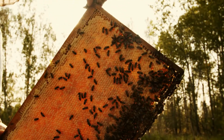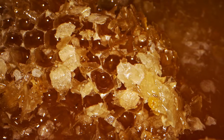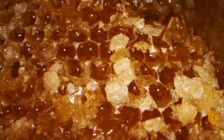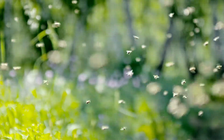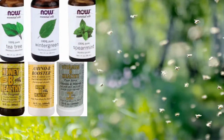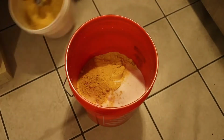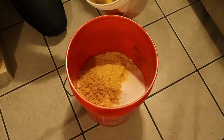Sugar syrup doesn't have the same viscosity as honey. It's easy for the bees to eat and overwinter, and it's kind of a good thing. So you can help them overwinter, and you already got your real good pure honey, raw honey. Over the last few years we've tried different methods in feeding our bees and adding everything from essential oils to Honey Bee Healthy. You could even feed fumagillin, which helps with bee dysentery or diarrhea, also known as nosema. Your bees are going to do well if you just feed them sugar syrup.